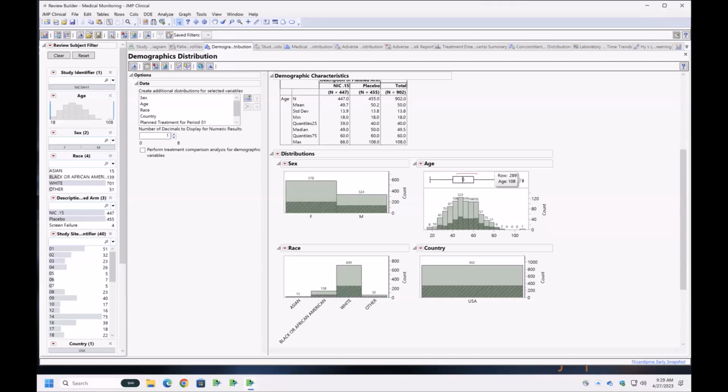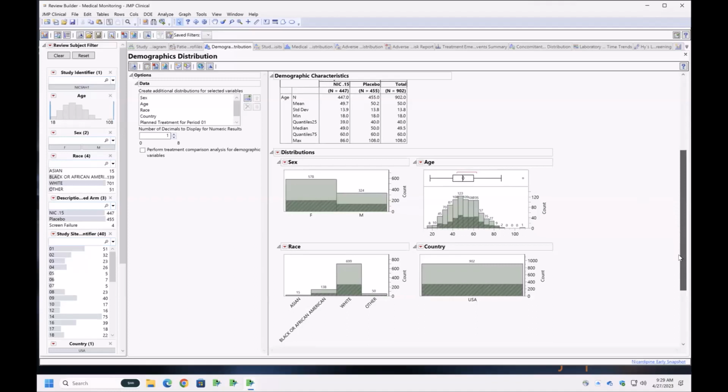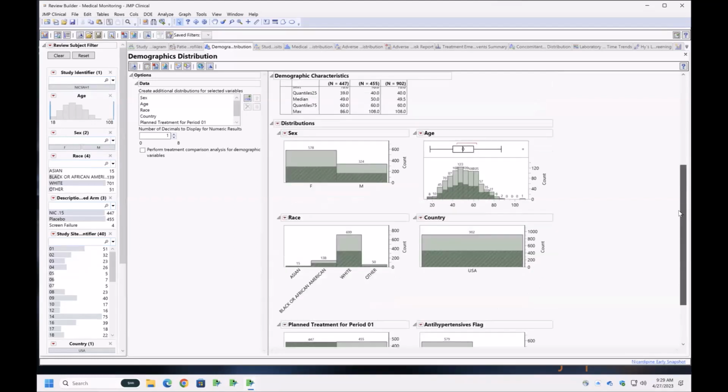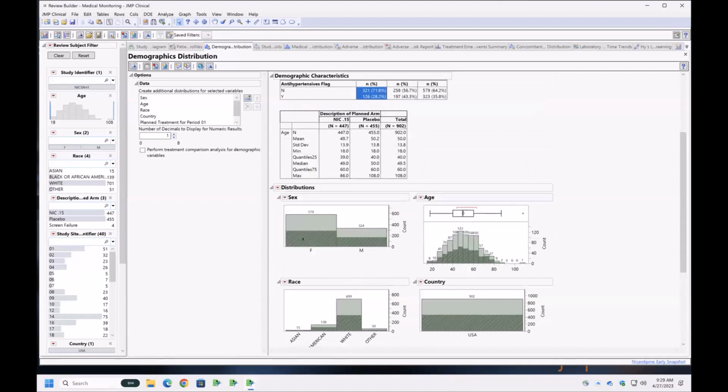But this is a real person. It's only one person that's very old, but otherwise a pretty reasonable distribution of ages. That's good. And as I said, we can also click on our treatments as well. Nicardipine, is that balanced? It seems to be pretty reasonably balanced overall. And if we look at demographics of age or sex, okay, that's good, and it seems reasonably balanced. So I shouldn't have too much of a bias in treatment, just knowing that there'll be more females in the study than males when looking at our adverse events, keeping that in mind.